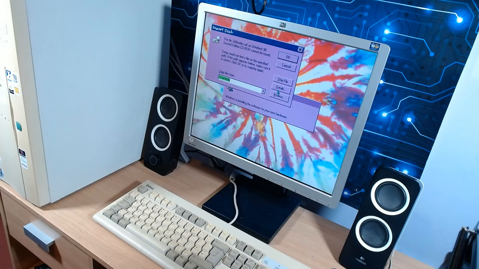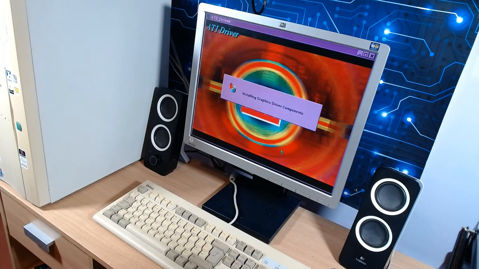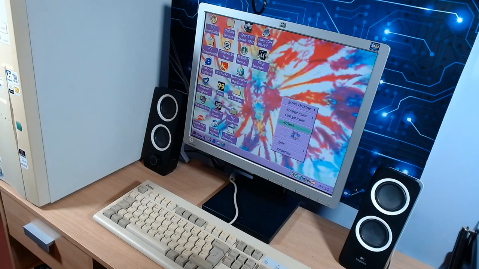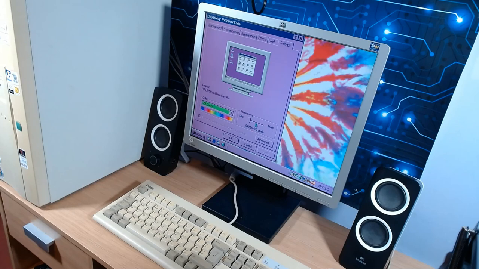So today, for your delectation, we have that funky 60s theme from the Windows 98 Plus pack. Then we get the drivers on and we get some funky TV type stuff, which I guess is related to the multimedia chip, and increase the resolution, and it all looks cool and ready to rock and roll.